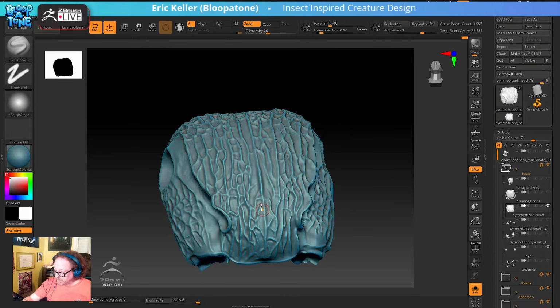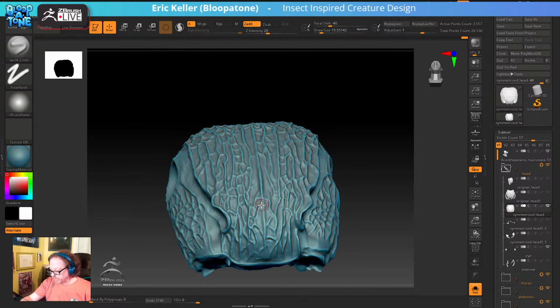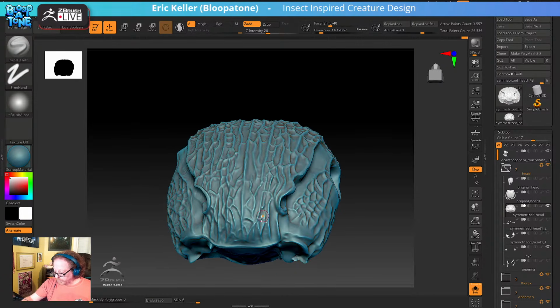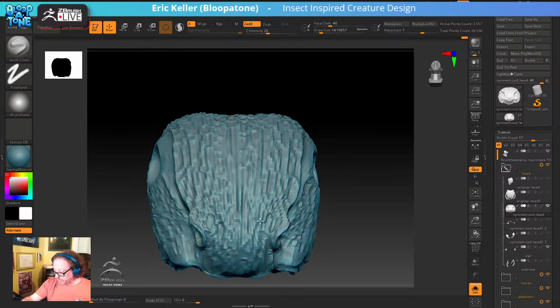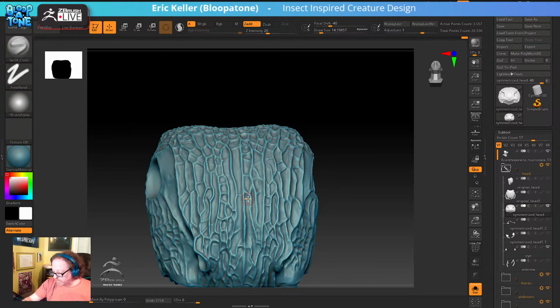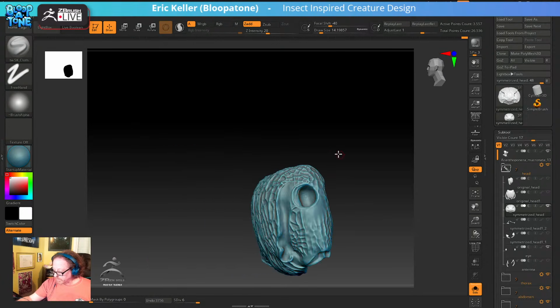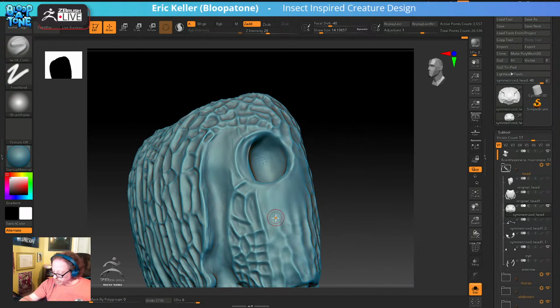I tend to do my poly painting in ZBrush, so I'll paint my color diffuse maps in ZBrush, and then send everything over to Substance and do all the other maps in Substance. And of course, bake out the normals in Substance based on my high and low in here. So it's looking pretty good. And do this side a little bit.